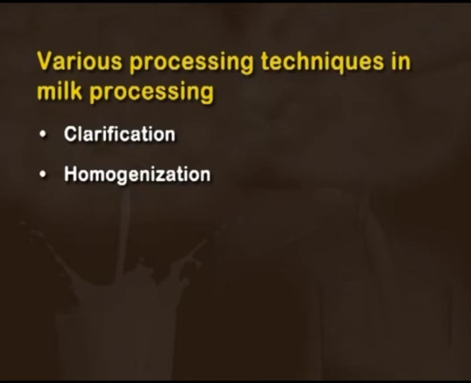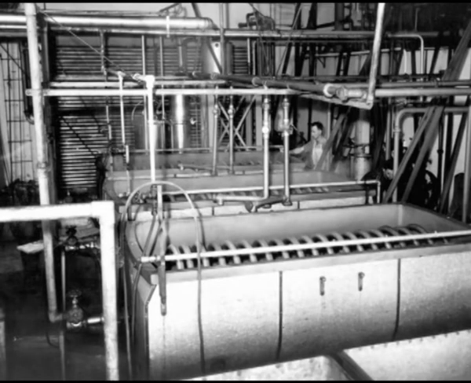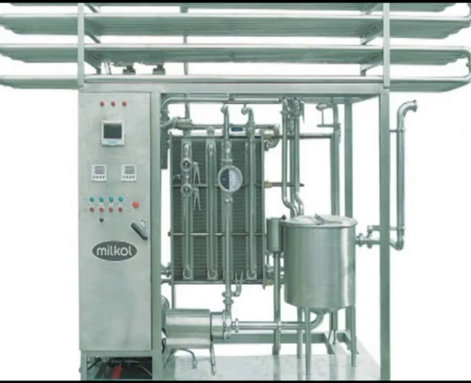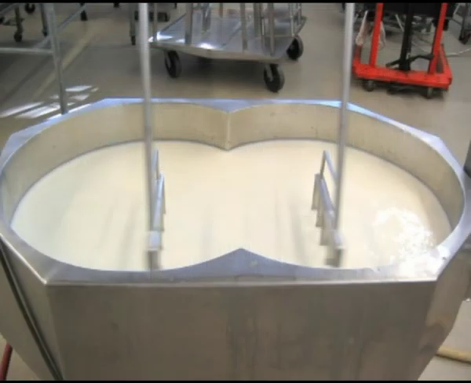Now, the third process, and the most common and very widely used, is called pasteurization. It is a relatively mild heat treatment which is sufficient to destroy the disease causing microorganisms and inactivate the enzymes to extend the shelf life of the milk. This should immediately be followed by cooling of the product to a temperature sufficiently low to check the growth of the microorganisms which are resistant to the temperatures being used. Pasteurization causes minimum sensory and nutritive changes in the milk. Some vitamin levels are reduced, especially the heat labile vitamins like thiamine and small quantities of vitamin C.